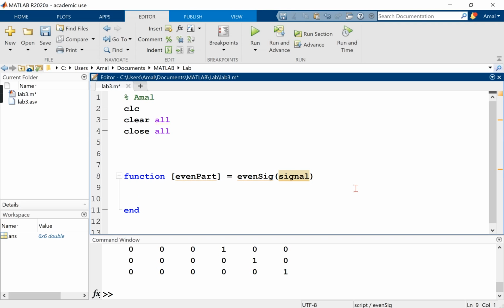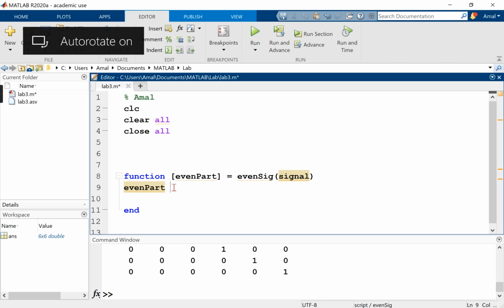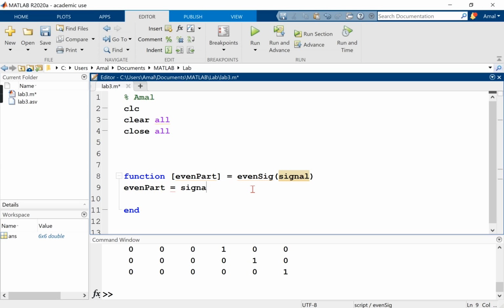Remember, the formula is very simple. The even part, make sure to spell it correctly, uppercase P. So the even part is equal to the signal plus flipLR on the signal, everything divided by 2. Remember to put brackets around the numerator. You don't have to use this variable; you could use any variable name.